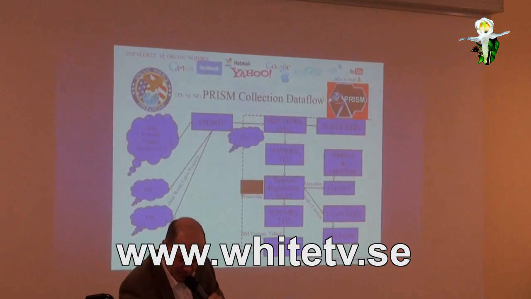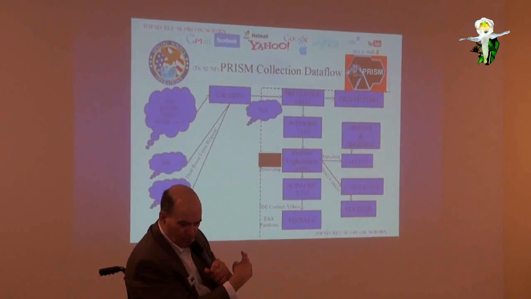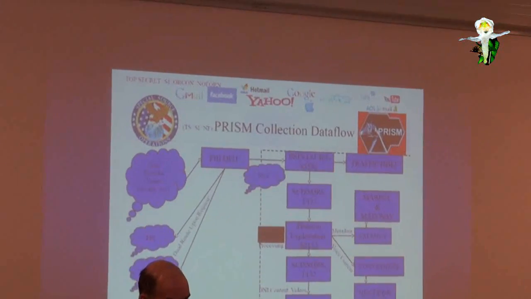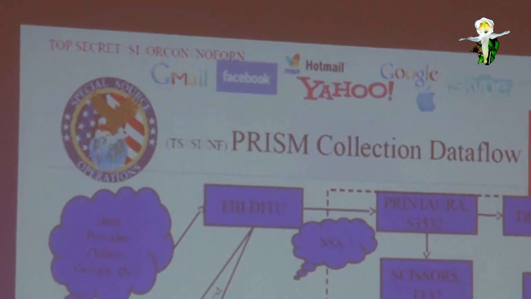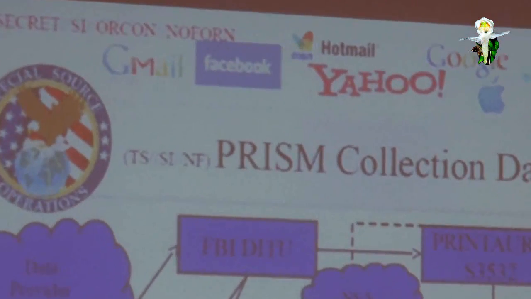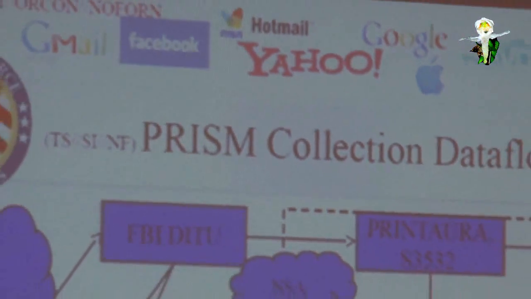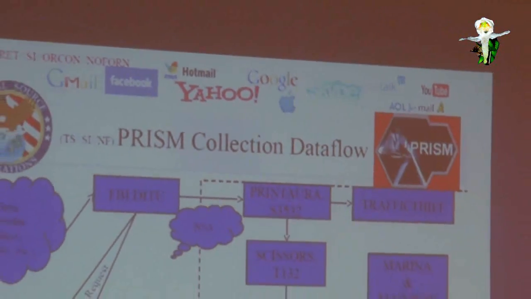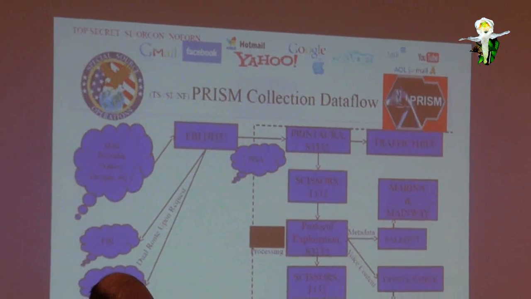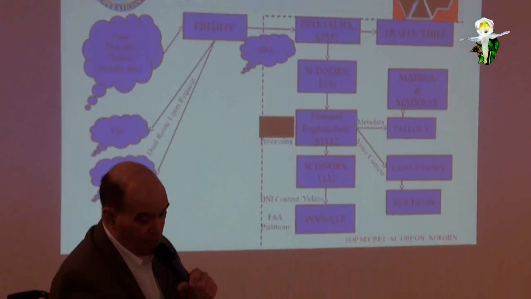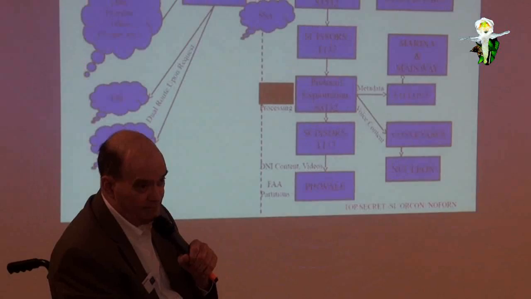These are the programs that are doing that. And PRISM, by the way, this is only the PRISM input. You can put the upstream in place of PRISM, or you can put the Echelon, or any other collection system they have in place of PRISM here. It all feeds into the same databases. So PRISM was only one of the inputs.